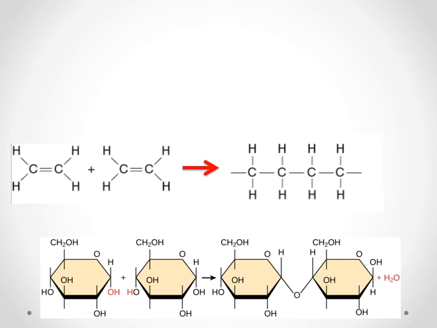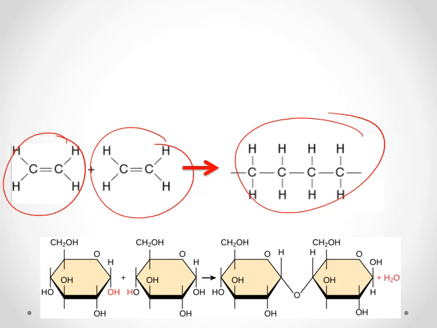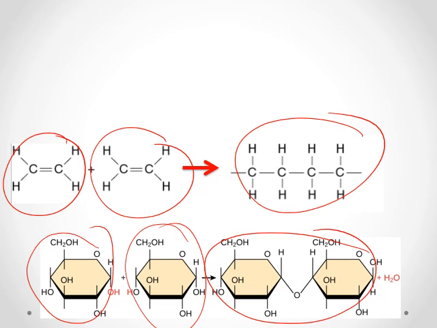Our last type of organic reaction is maybe the easiest one to remember and identify, because look what's going on here. What do you see in this picture? It's just one molecule right here and another molecule right next to it. It looks pretty similar. And what are they doing? Well, they're coming together and making one longer molecule. You're just combining these things. Same thing at the bottom here. We have one little sugar molecule here, another little sugar molecule here, and based on the arrow, they're now, again, combining, joining into a larger piece.